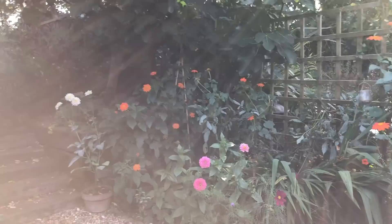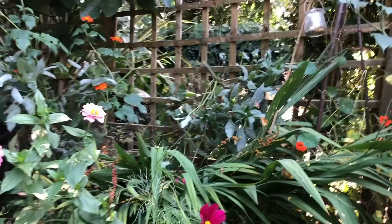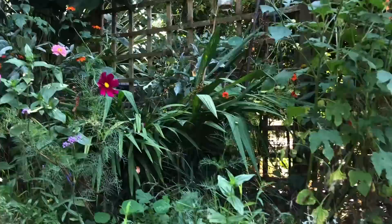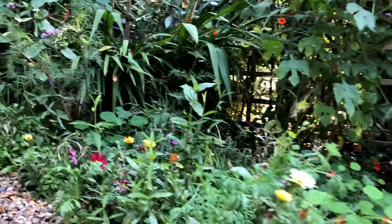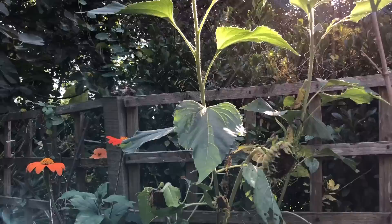On the other side it's a bit more shaded, but you can see the Tithonia loves this space as well — I've got a big one there. We've got some dahlias in pots and zinnia here, some lovely cosmos there. We're getting to the end of the season so things are starting to collapse a little bit, but it's still looking quite pretty. Further down we have calendula and more nasturtiums — they do go everywhere, don't they? But we love them. And also up here enjoying the autumn sunshine — sunflowers.